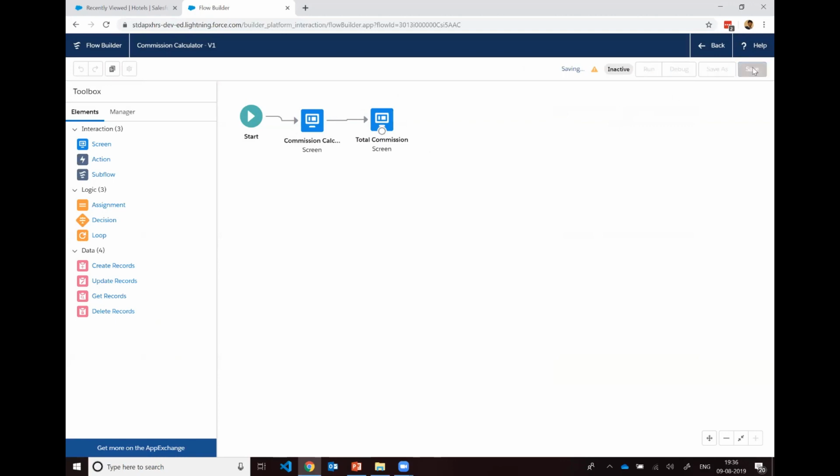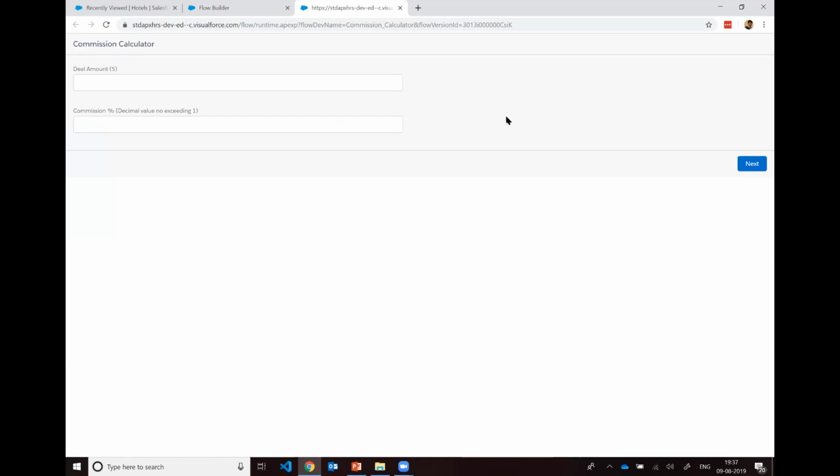One of the things you need to understand is, let me first save this. Now, while you're building it out, if you want to unit test it, you can just do a dry run, or a run for a unit test, purely using the run button. So now if I say run, it will show up the first screen. Ideally it should show up, hopefully, fingers crossed. Okay, it did. Amazing. So we got our first screen, which is the commission calculator screen.